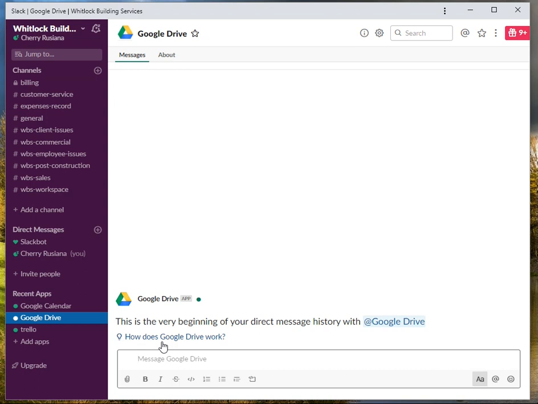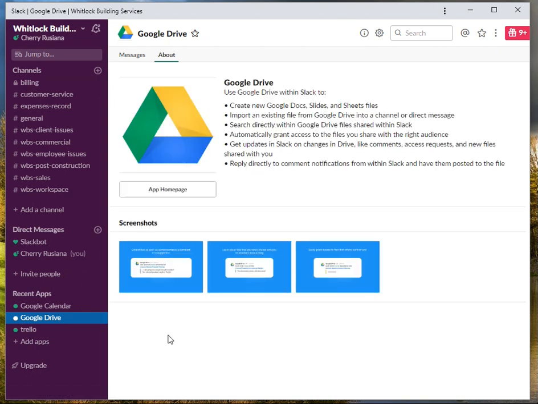It's only showing on my end, but in your case, you need to set it up first. To set it up, I'm going to add the instructions on the PowerPoint. But if you have questions, you can ask me anytime. After you've added the Google Drive app, this one will appear when you click on it. For you to know how it works, you can click on that and it will give you instructions on how to use Google Drive on Slack.